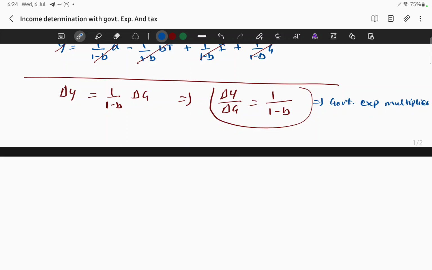Okay, so if the government is following a balanced budget policy, then the increment in taxation is equal to the increment in government expenditure. That means the amount the government is actually spending is equal to the amount the government actually collects as revenue in the form of taxes. The value of this balanced budget multiplier is 1, and I will show you how to determine this value of the balanced budget multiplier.